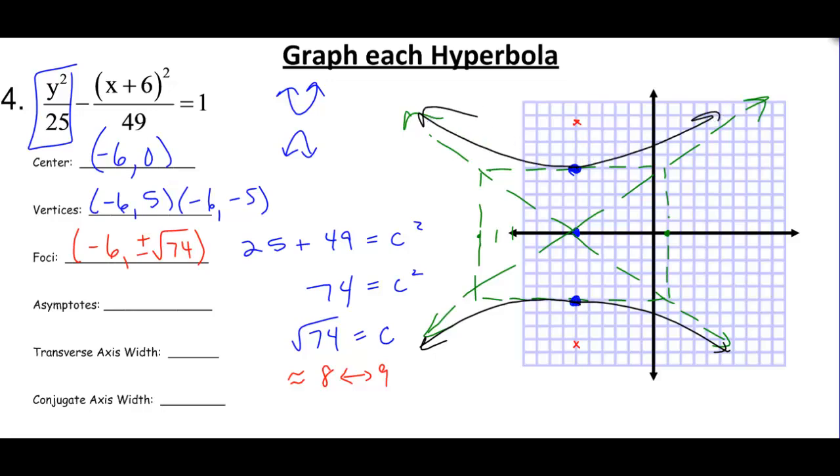And then I could go through and finish up with the asymptotes. Again, you're going to do the y part first. It's just a y because I don't have to subtract anything. My slope is I went up and down 5, left and right 7, and then x plus 6. A big mistake students make with asymptotes is they put squareds in here because they're so used to everything in the conic sections being squared. But remember, asymptotes is the equation of a line. The last thing, my transverse axis, I went up and down 5, which is a total of 10. I went left and right 7, which is a total of 14.